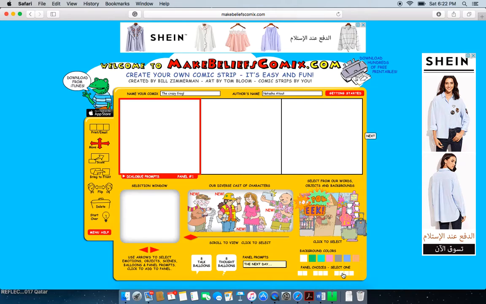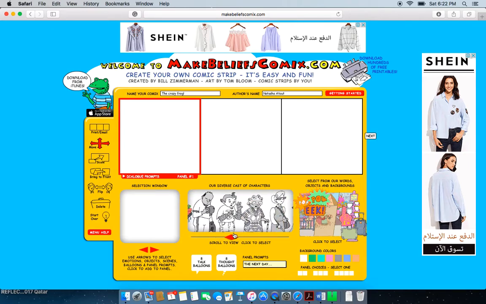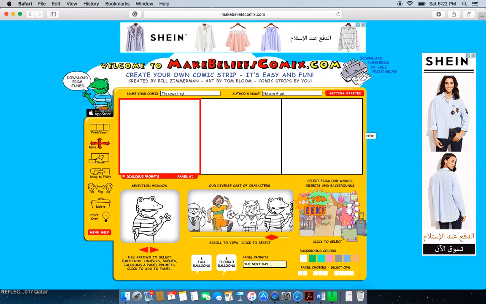Once you've selected how many panels you want to have, you're then going to want to choose some characters, right? So that each panel, which is each box, you'll be able to select a character of your choice. Do you want to use the same character over and over again? You can. So let's go. Since my story is called The Crazy Frog, I'll use this red arrow here and scroll through to see if I can find anything related to the character that I want. So I'm going to go through and there's a frog. Okay, so I'm just going to click on the frog, which I did.